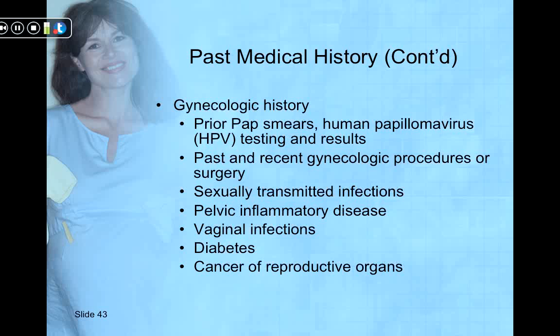So any other vaginal infections, maybe they're getting BV every month for some reason around the time of their period, or after intercourse. And so talking to them about their history of vaginal infections. Do they have diabetes? When you have diabetes, particularly if it's uncontrolled, that causes you to have more glycosuria, which is like food for yeast. And so often you will get more urinary tract infections and more vulvovaginal mycotic infections, like yeast infections.